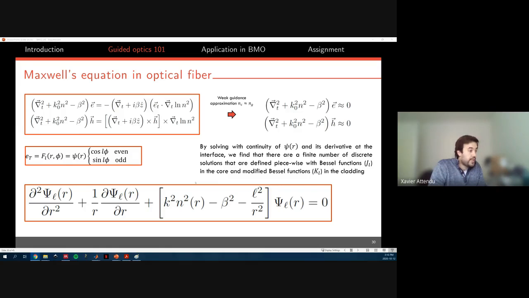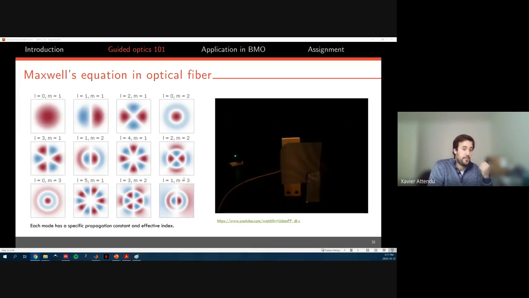Okay, so the key takeaway here is that when you go to very small fibers, you have to take into account the wave nature of light. You do this by solving Maxwell's equations, and solving these equations comes out at the end that you have not an infinite number of solutions, but a discrete number of solutions. And in specific geometries of single mode fibers, you only have a unique solution. Okay? So when you have multi-mode fibers, you still have several solutions, there's still a discretization of the possibilities. And these show up as these funky patterns that you see here.